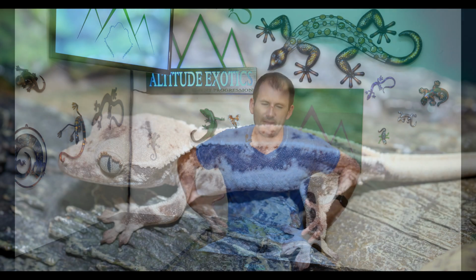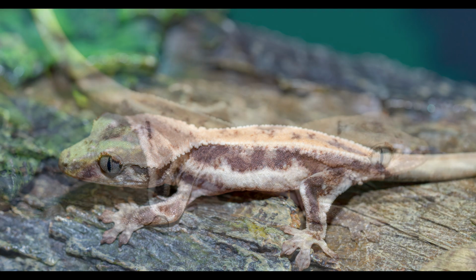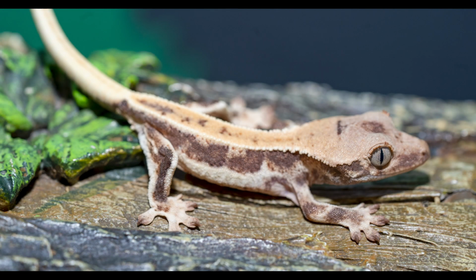Next up, we have a lily white. Now, this is just a lily white. No other genes crossed into here, but those thick white laterals on this, I absolutely love this guy. This one is a lily white crossed with an Adam line female from Cotswold Geckos over in the UK. I've talked about them before. Great guy, great geckos, and Adam is one of my favorite geckos. So these are Adam daughters bred to my lily white male, produced this lily white. Absolutely gorgeous. Again, great structure.